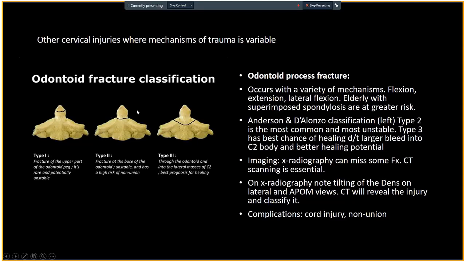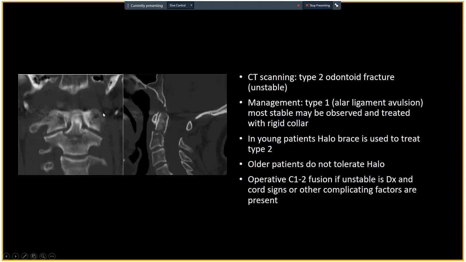So once again, type 2 odontoid fracture is the most common, but at the same time has the most complications, primarily non-union. Let's look at the imaging. Here you can see it's the base of the odontoid process, on the coronal and sagittal slices, and that indicates a potential type 2 fracture. Treatment is variable, but to prevent non-union, usually a hard collar. But if there's significant displacement or compromise and non-union is anticipated, then surgical care.